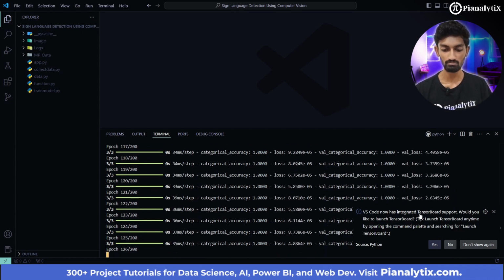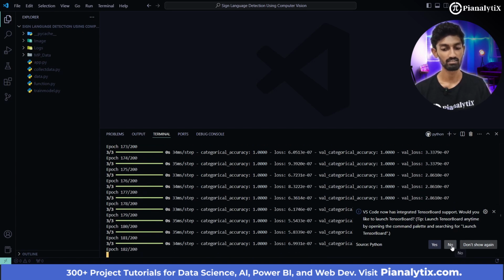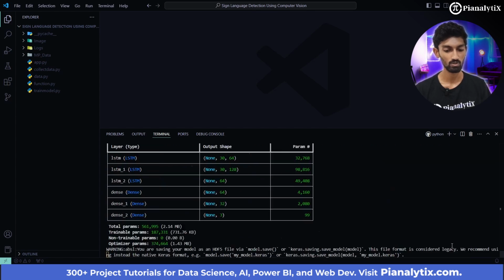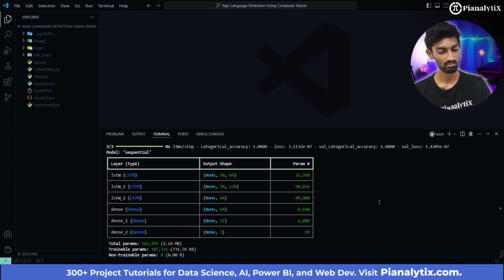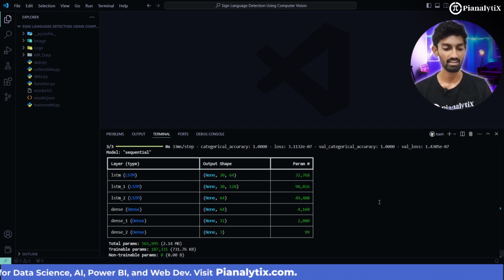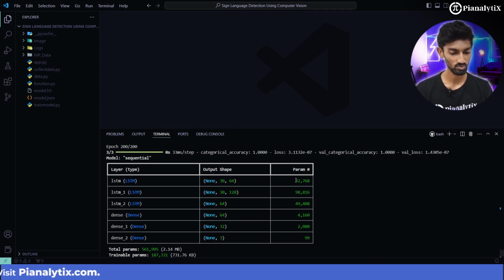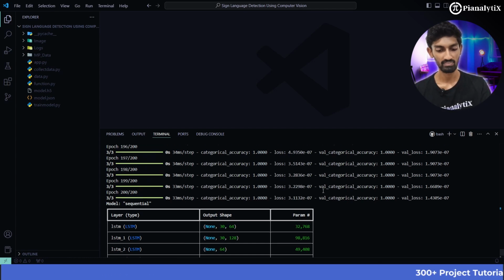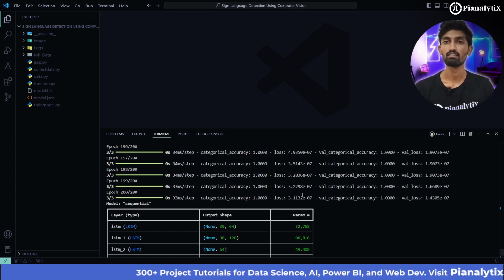Okay, so this is saying the VS Code has integrated TensorFlow support, but I'll just say no for now. And as you can see, our model summary is right there in front of our eyes. It is actually so good. It has trained on so many parameters, and we are getting the categorical accuracy as well as the validation accuracy at 100%.